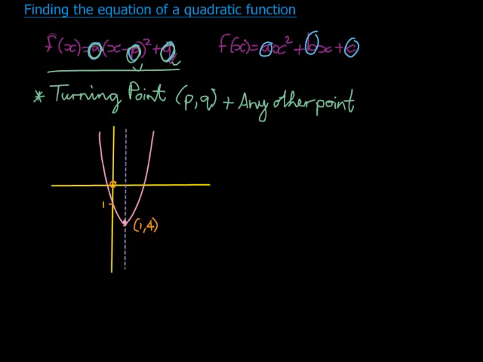Let me do one example. If I had to find the equation of this parabola and notice that it might not be drawn on scale, but they did give me the information I need. They gave me a turning point and they gave me another point, the y-intercept. So I know that the y-intercept is the point 0 for x and in this case 1 for y. Because in this formula, we now know that we have p, we have q, and we'll just need to find a.